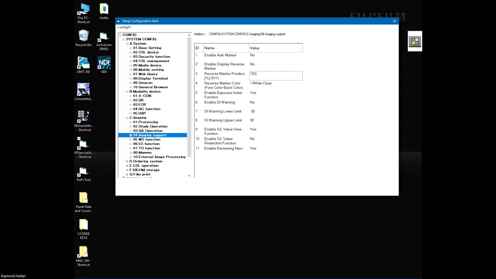Number 10 on this one, enable S number value restriction function. Basically, that will prompt the technologist when completing the study that their S number is outside of the range provided by the menu. Some sites like it, some sites find it to be laborious.